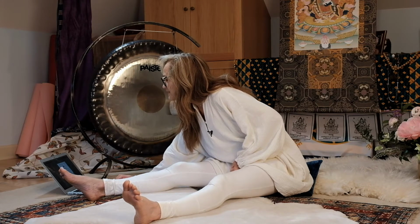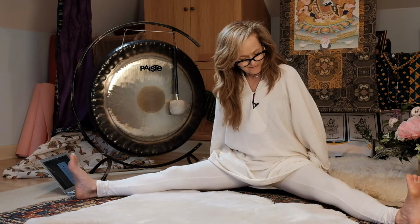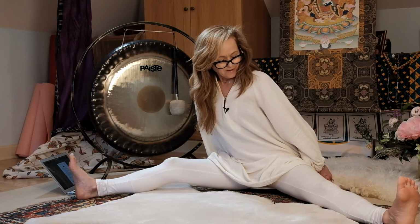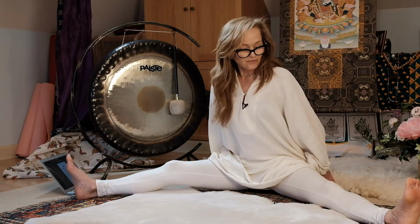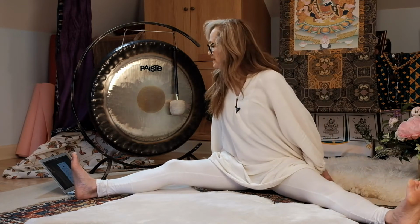Let's see. He wants our legs way apart. So open and find the balance. So when you have pounded, you might feel right, left side a little bit more out of balance. So find the balance. I love to bend the right knee and the left knee. Flex the foot, find the balance.